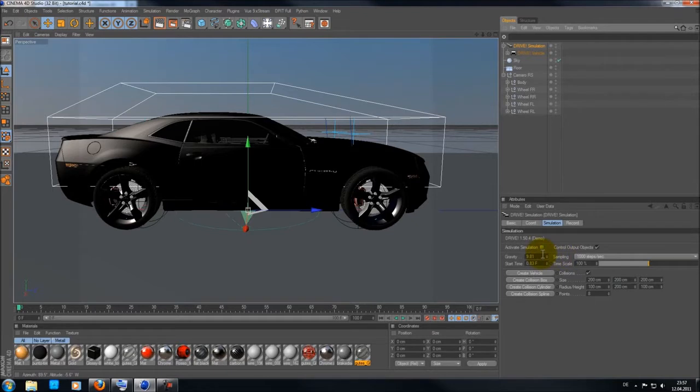You can set things like gravity, the sampling, the time scale. This is very interesting. You can make some bullet time effects with it. Even when you animate car crashes, you can scale it way up and have about 1,000 frames per second while impact, or cool things like this.